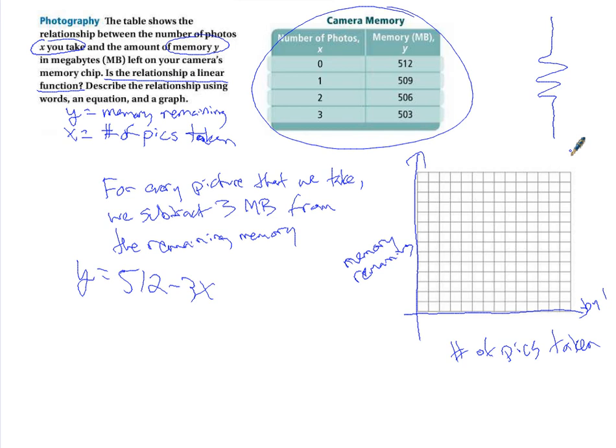Sort of? Yeah, well you're right. Okay, so if you look at these numbers, 512 to 503, those numbers are really, really close together, but they're really far away from 0. So when something like that happens, it is possible to show all that. Like if I was to show 0 all the way up to 512, even if I change my scale, I'm still going to have a graph that goes from like the floor to the ceiling. Okay? And I don't want to do that.